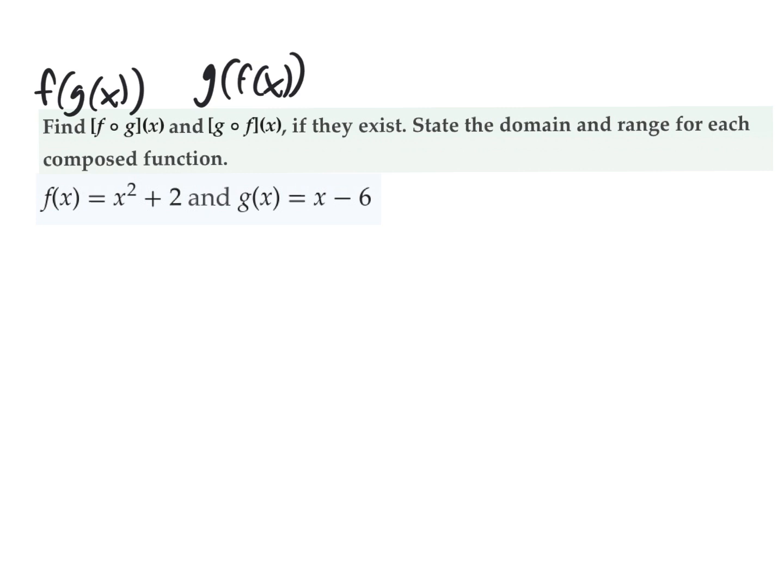State the domain and range for each. I will warn you of one thing. If you choose to use this notation, be very careful not to make this little open circle look like the letter O. I've got memes on the wall that kids have made me over the years. I know this looks like fog. This looks like golf, and some kids made memes of those. But if you choose to use it, make the circle small so you're not literally writing the word fog. Like I said, most of the time I think you're probably going to go with one of these. All right. Anyway, let's go through the first one.